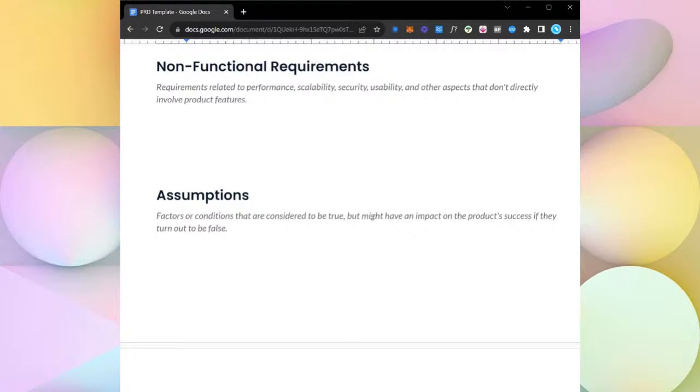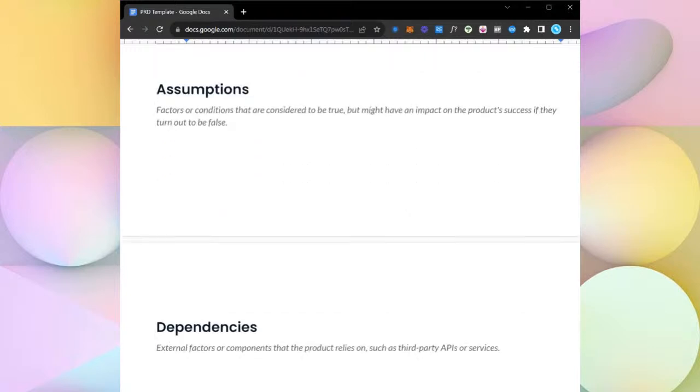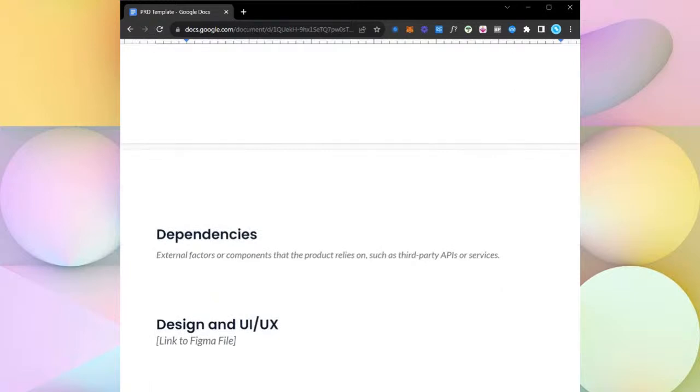Of course, there may have been research from the business side, but there may not have been research from the business side as well. So this is the very early phase. Nothing has been tested, nothing has been verified. So there will definitely be assumptions from the team. So you have to list those assumptions, things that, all things being equal, should help the product succeed. You also have to have that mentioned so that you can check them off against the realities that you later discover when the product is implemented.